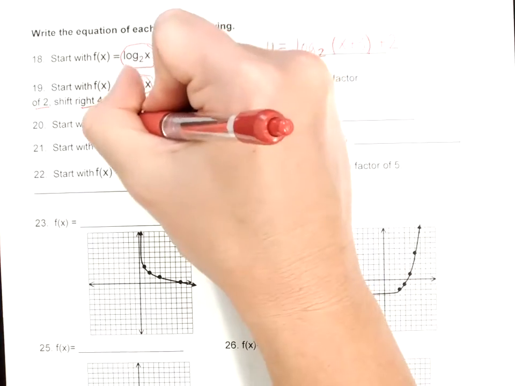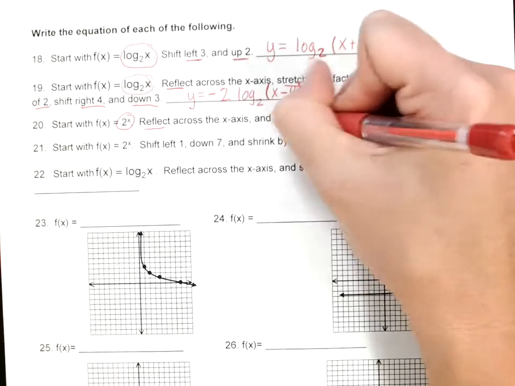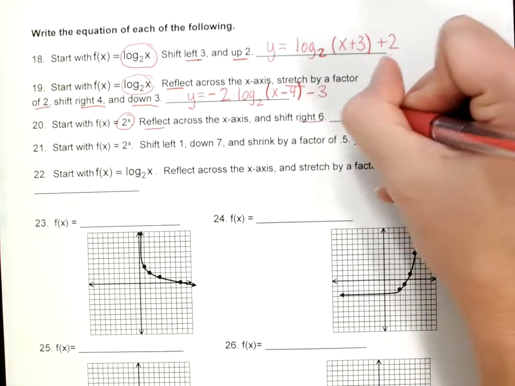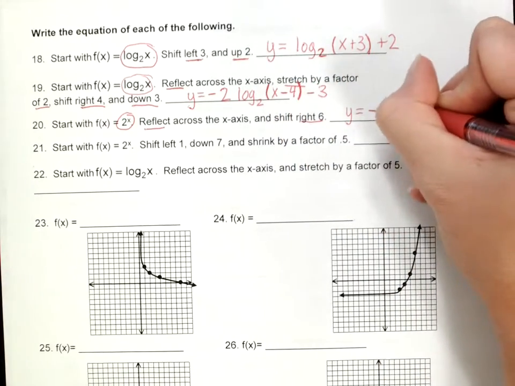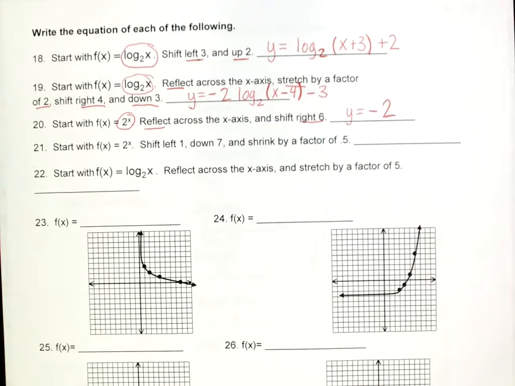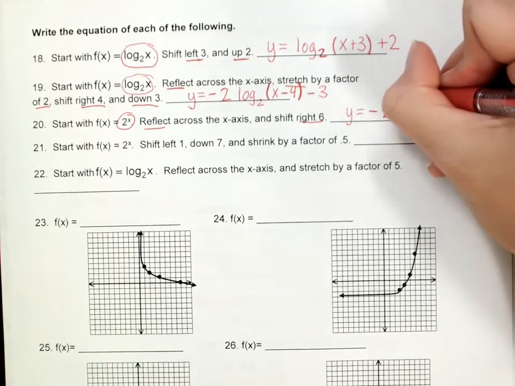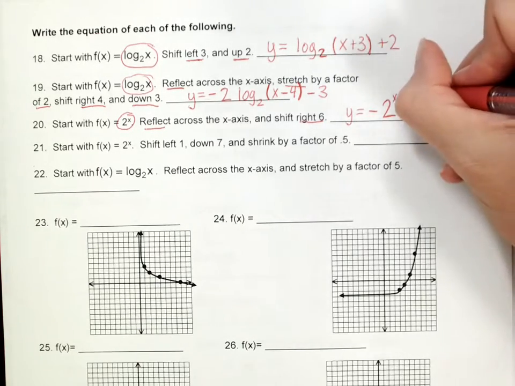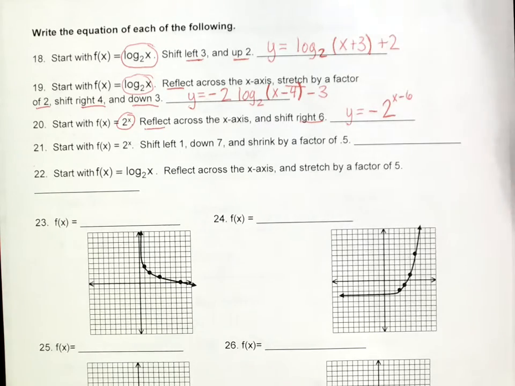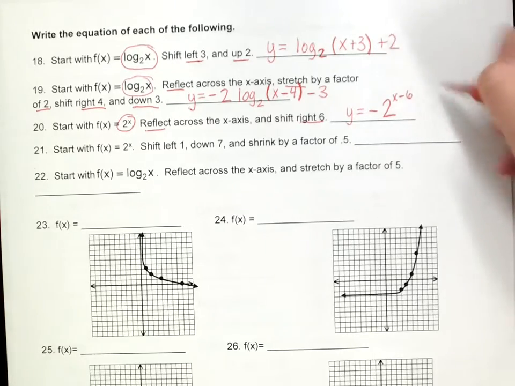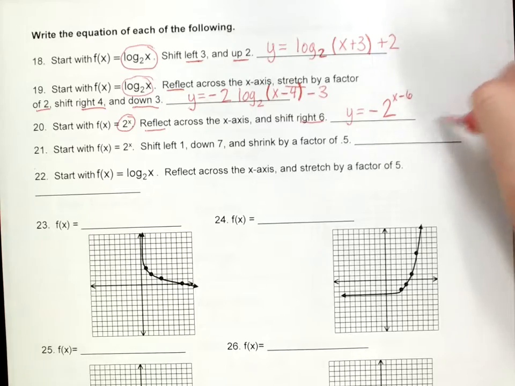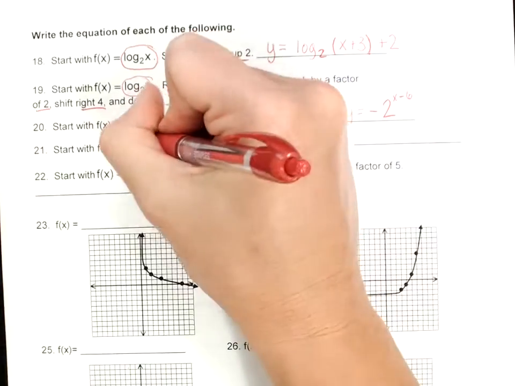Starting with an exponential, reflect it and go right 6. Y equals negative for the reflection. 2, because again, that's part of your equation here. Since I'm going right 6, I need the 6 to be inside with the x, which means x minus 6. Be sure, again, that I can tell the difference between a tiny 6 and a big minus 6, because that makes a difference when you graph. Are you going right 6 or are you going down 6? Be sure I can tell the difference.